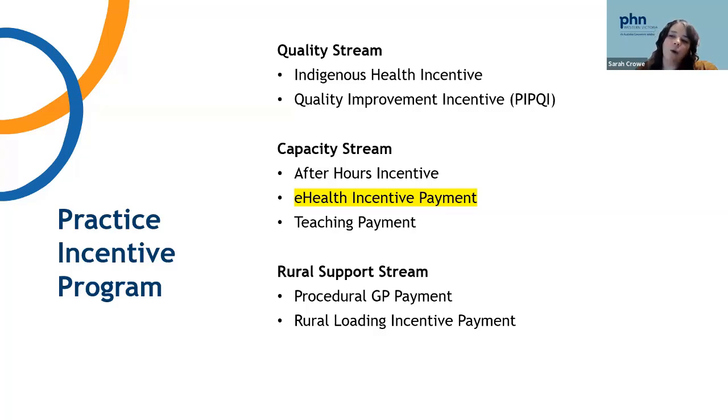So to be part of this whole, what we call PIP program, practices must be accredited or registered to be accredited. They must be a general practice providing general practice services. There's a few rules around maintaining public liability insurance and having indemnity insurance, and obviously making sure that you're registered for these PIP programs through what's called your PROTA account, which I think most people that are in this room would have. As I said, though, today we're focusing on the eHealth PIP and how you can make sure that you're meeting the requirements for that and why. Why is it important?